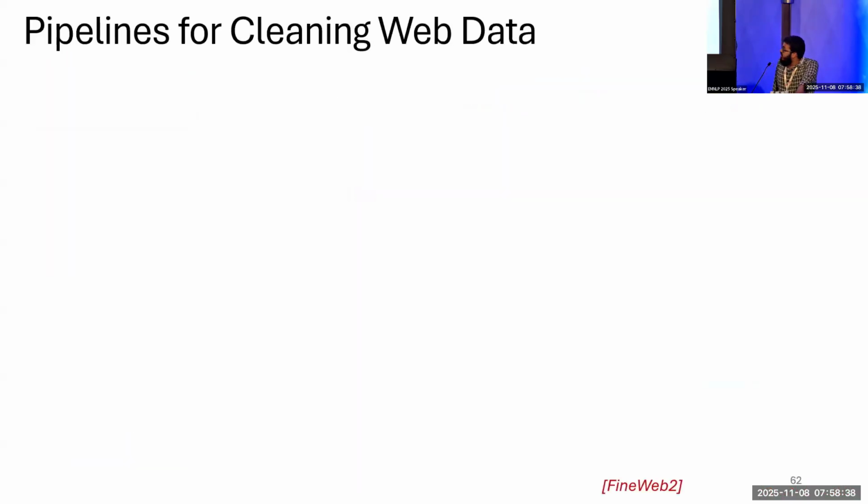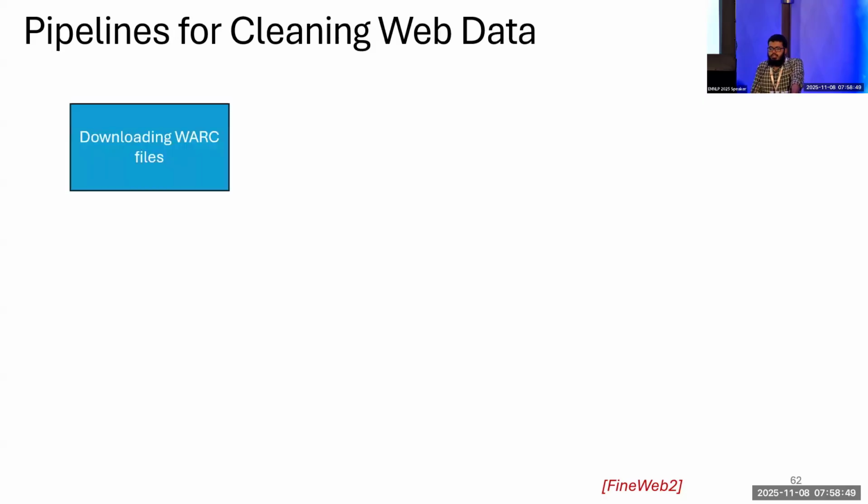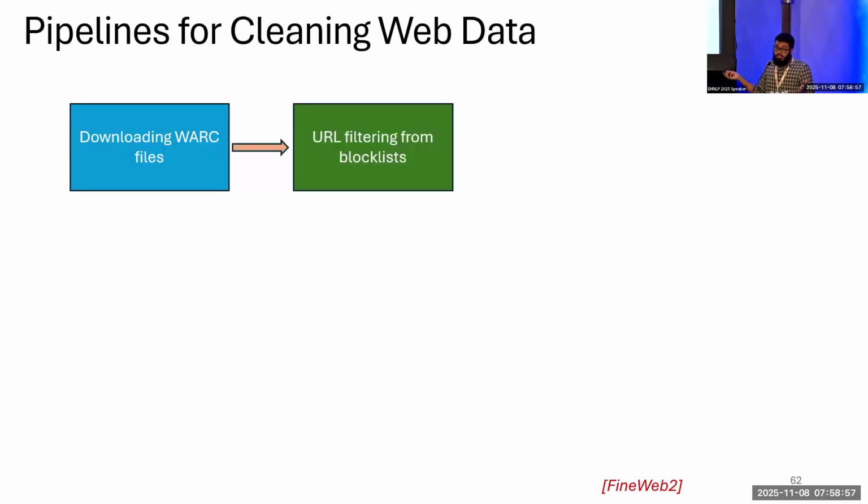Right. So now I'll briefly describe how cleaning of this web data can potentially happen. I'll quickly rush over this because we are slightly short of time. So we start off with downloading these WARC files, which are basically web archive files that Common Crawl releases. And it's a large engineering effort because there are thousands of snapshots, thousands of WARC files, which are quite large. And you need some very efficient pipelines to process this.